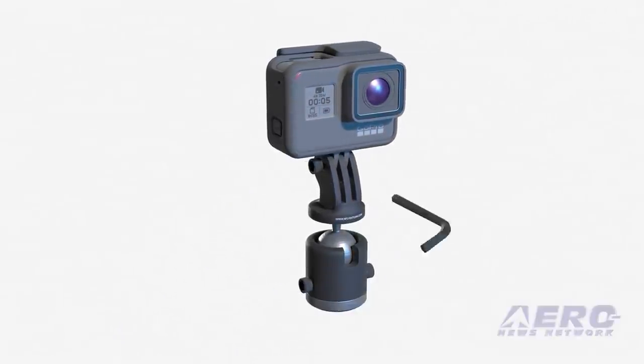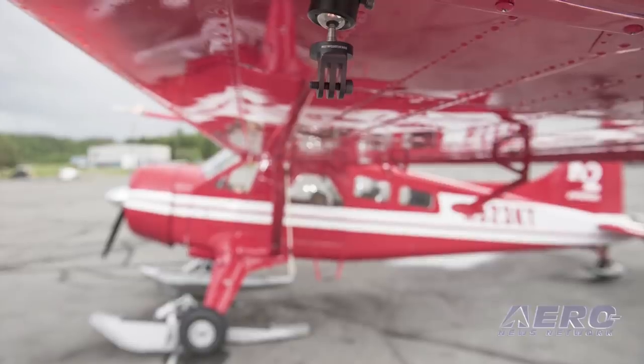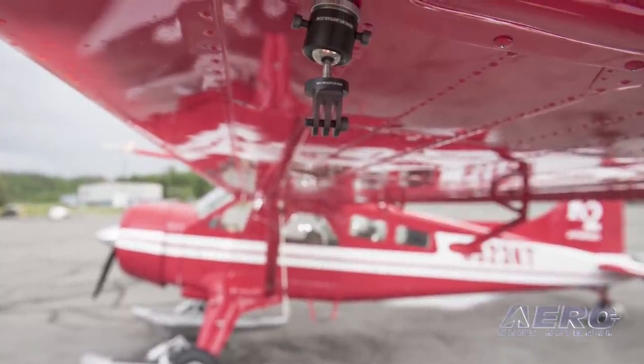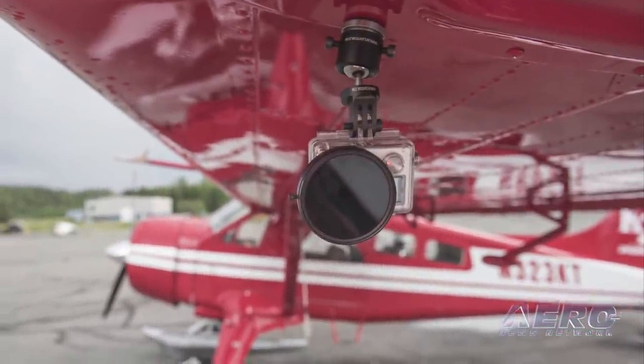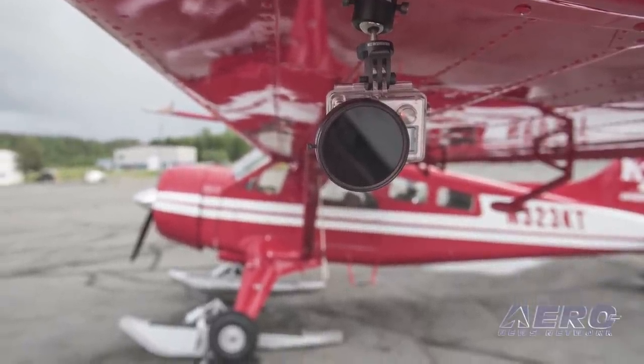This secures the camera and has been tested up to 250 knots indicated airspeed. As an added bonus, the InFlight Cam ball head mount that is included as a component of the InFlight Cam strut clamp mount can be used separately and can be purchased separately if desired. On its own, our ball head mount allows you to attach a camera to almost any point on the aircraft with a number 6, 8, or 10 machine screw.